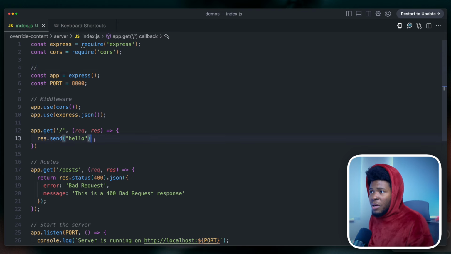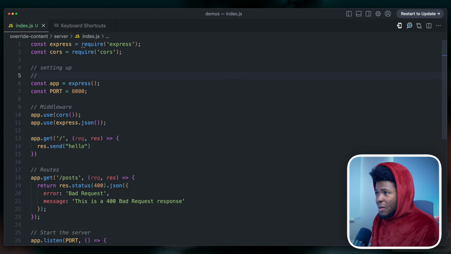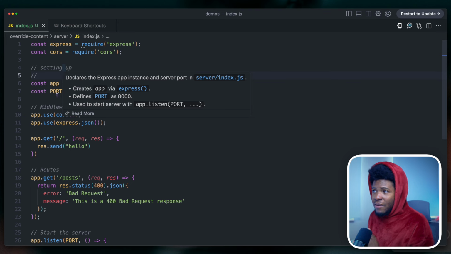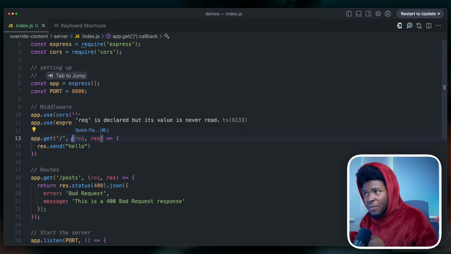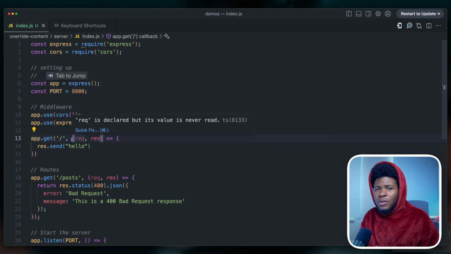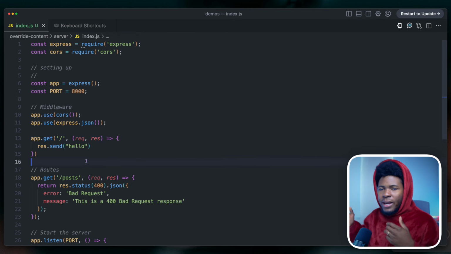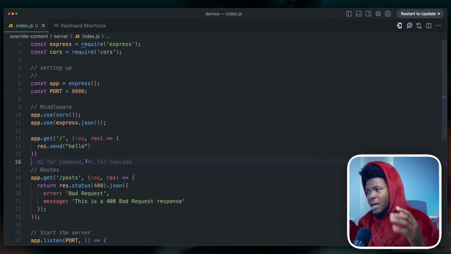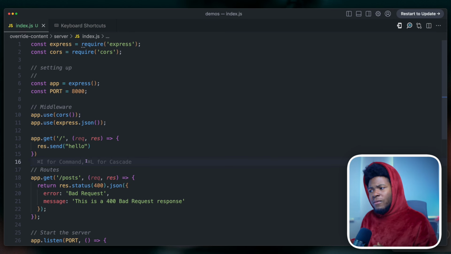Or sometimes maybe it has a suggestion "setting up", and then on this next line, I want to add a tab space before I add the next comment. But then instead I have a suggestion that I have to accept. Obviously, the way to go about this would be to press escape first before you press tab. But then sometimes it's almost as if I'm fighting with my editor. I press escape, and before I press tab again, the whole tab to jump or the AI suggestion would come up. It becomes very distracting or even very inconvenient.